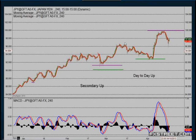So this pattern stayed bullish, basically. That from there to there was a 20-day pattern, by the way. The 10-day was down. So your risk tolerance threshold, well, I'll show it to you, because otherwise I'll never get through all the slides. Your 10-day was down here, but the 20-day was up. So the day-to-day, the 20-day, the secondary, they were all up.